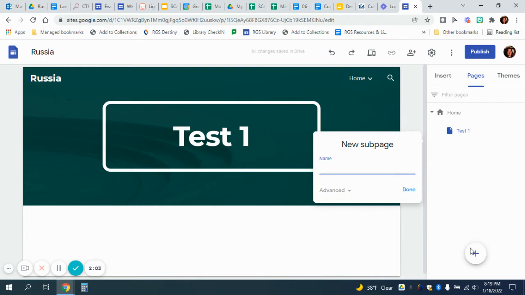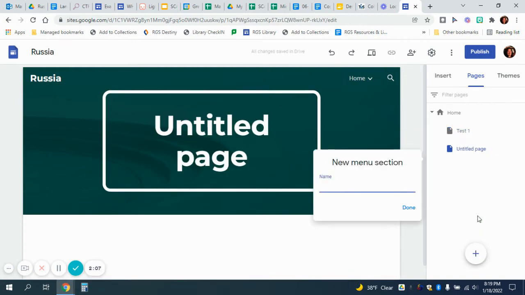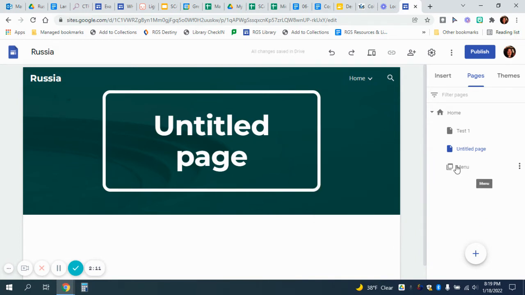Or you could even do a new menu section. And that gives you a menu. So come up to the top here. Let's put these in our menu. All right, so now we have our home and then we have our menu.